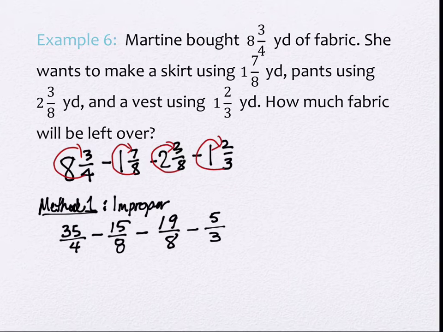But I need common denominators, and while it's been lovely when we've got two values and I can do my little cross thing with the smiley face and all that's really great, I have 4 of them here and 3 of them that are distinctly different. So I'm going to do this just a little bit differently. I'd like to get a common denominator for 4, 8, and 3. And while I could just multiply 4 times 8 times 3, that's a little bit overkill.